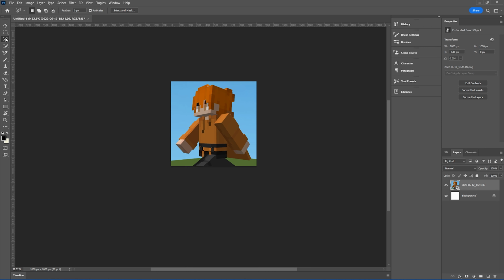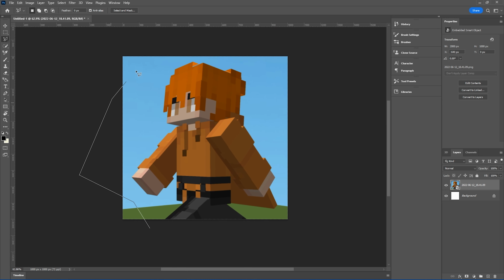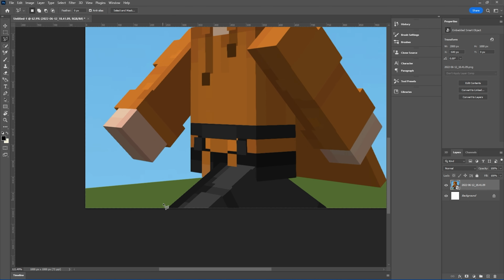And my next step is to go to the polygonal lasso tool. Just hold left click over here if it's not showing up. And basically you just want to left click around your whole character, so I'm just gonna do a little speed art thing of that.